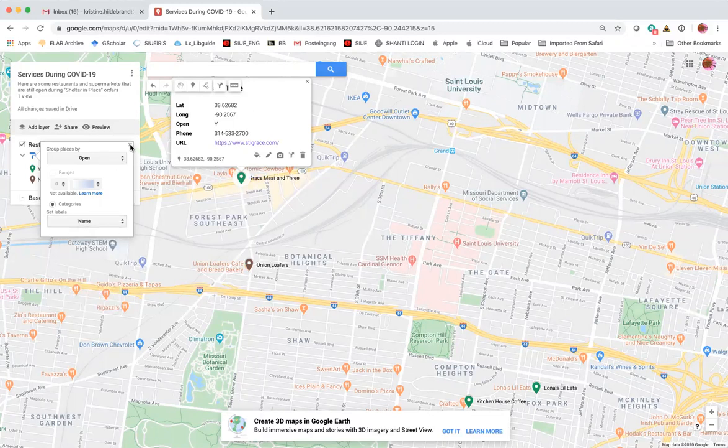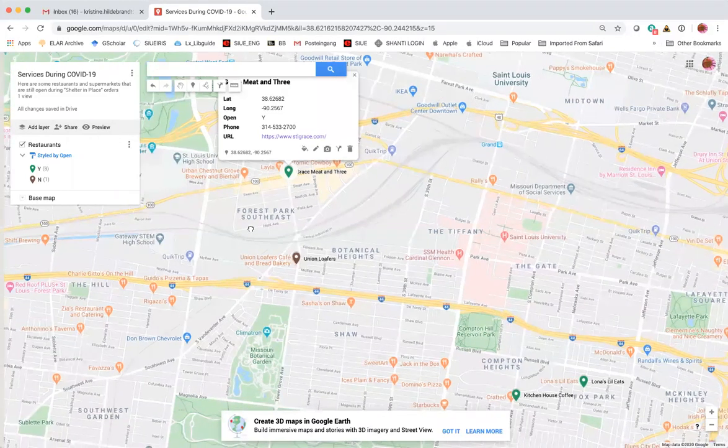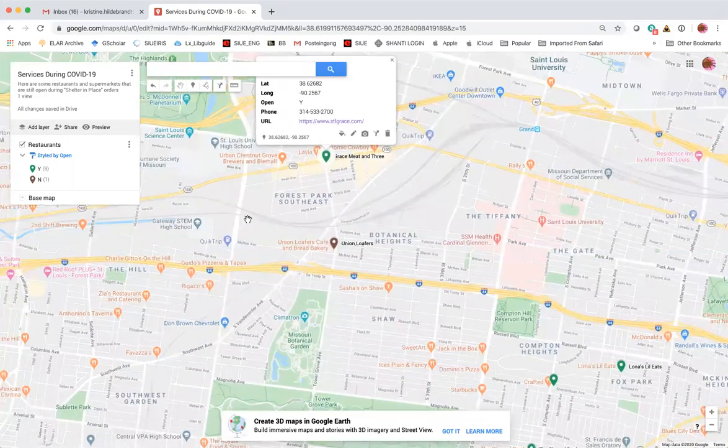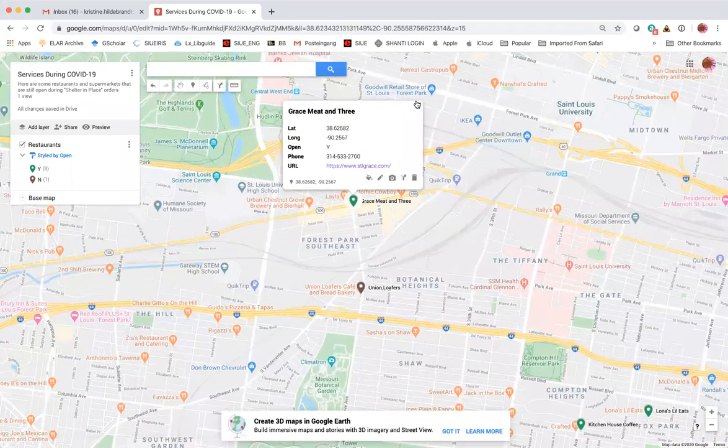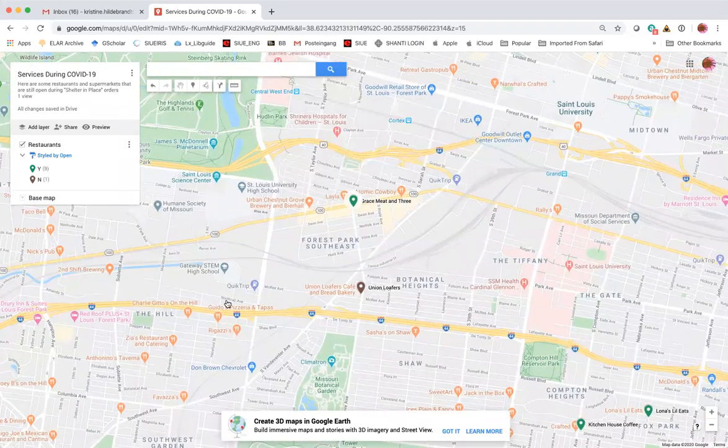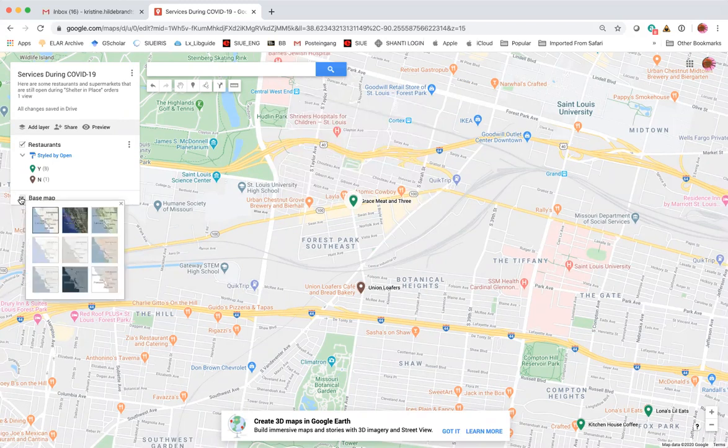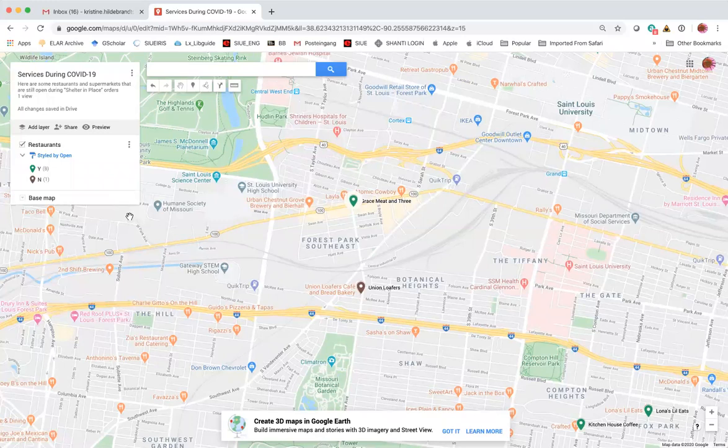And by doing that, you can now see that of the list of 9 restaurants, the green ones are the ones that are open. And yes, there's a lot of other labels here. So I can perhaps tinker with the base map to see what degree of detail I have on the base map, but I'm going to leave that alone here. I'm not going to tinker with that too much.